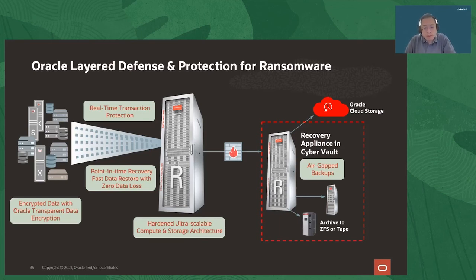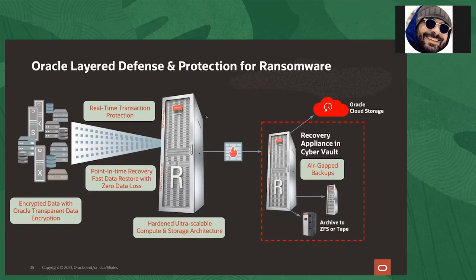In the vault, you have these air gap backups now, and these backups are a replication target. If you remember from the overview, we have a replication network and a management setup where you can control replication for any group of databases in a protection policy. Replication and the whole system works on a database by database level. When you configure replication from the production to the cyber vault, the network is actually a normal network to recovery appliance, but there's a firewall or some kind of switch in between, as you see here, which the vault administrator can close at their own discretion.